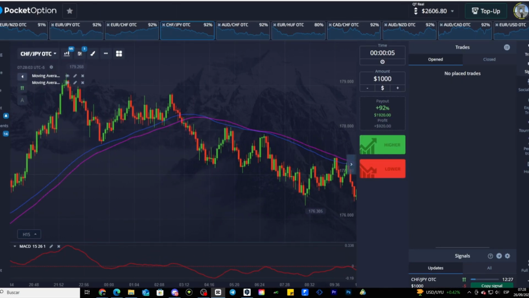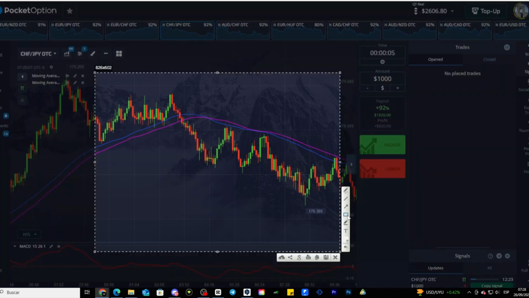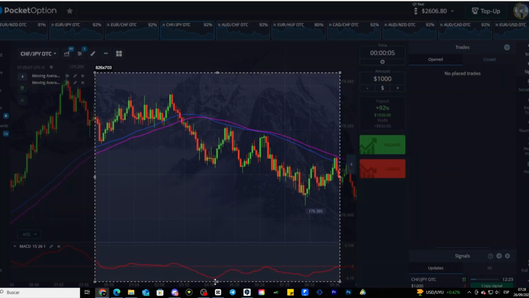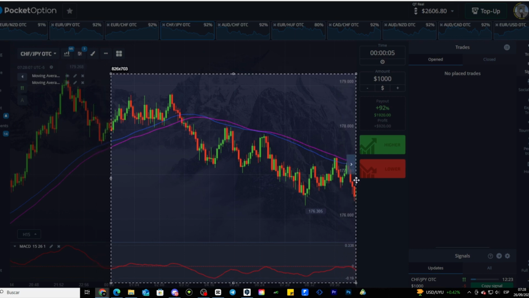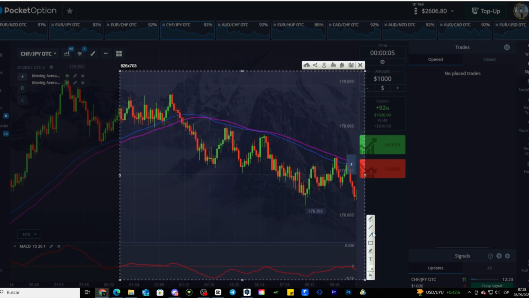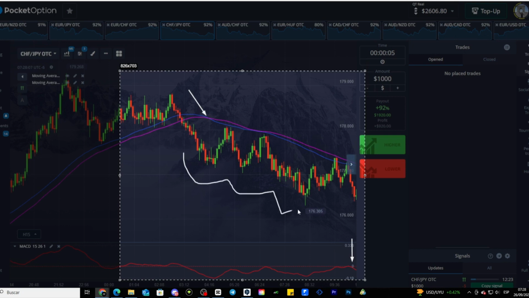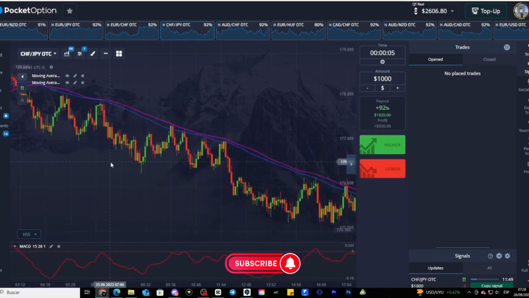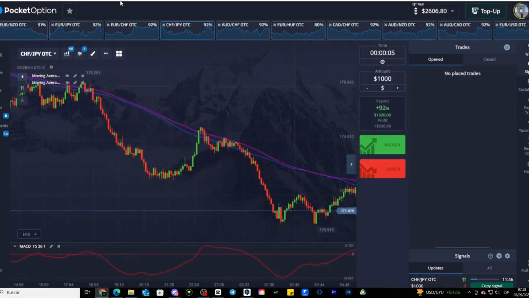Here I will show you an example of a situation that is suitable for working with this strategy. The strategy is based on opening a signal in the direction of a strong trend. To determine the market trend, I will use the MACD indicator. If the line is below the 0 level, as in this case, it means that the trend is bearish and you should open sell signals only. The trade is the moment when the moving average lines cross each other. You should wait for them to confirm after the crossing and immediately open a signal in the direction they are moving on the chart. You can see that the price fell for a long time after this signal, which indicates a strong downtrend.